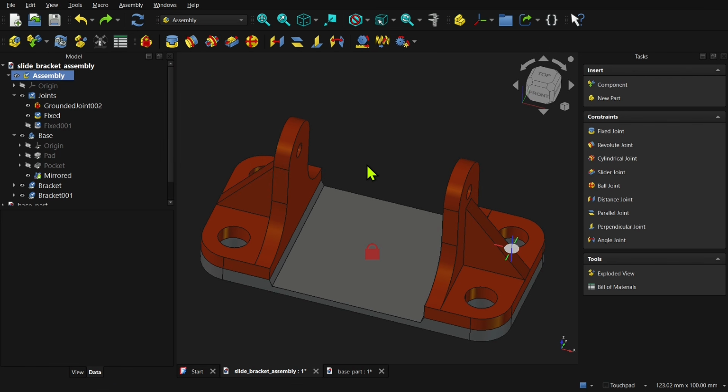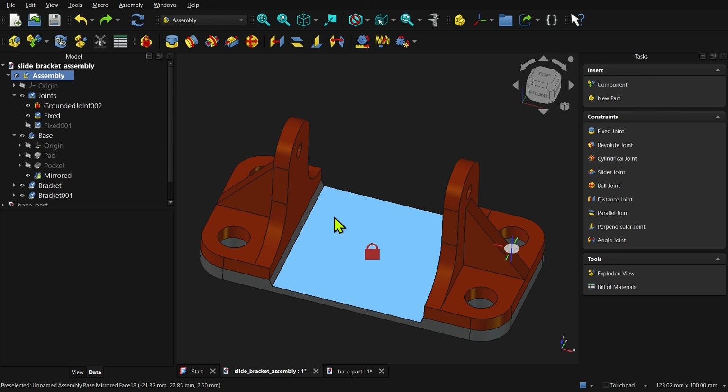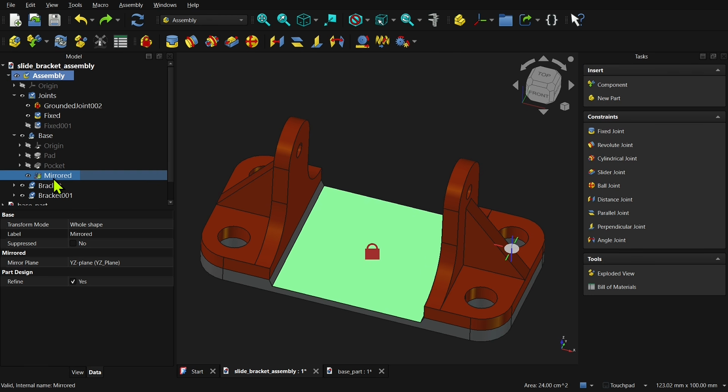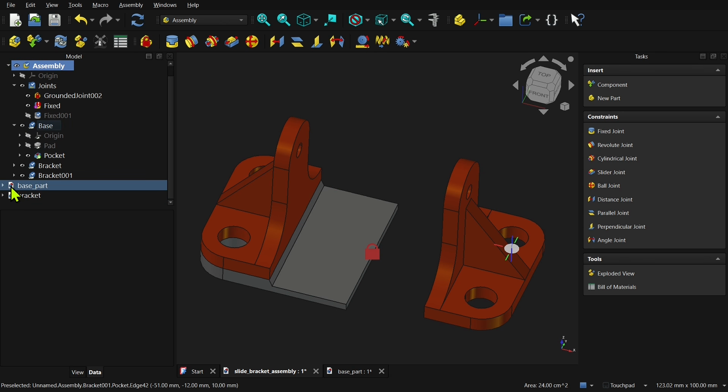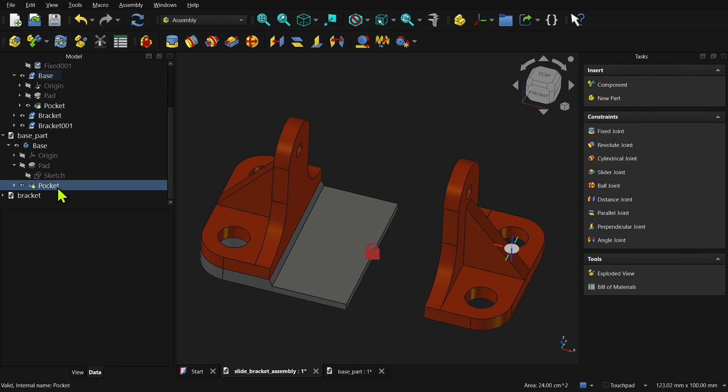When removing components from the assembly, you need to be especially careful. If we remember back to a previous lesson in this tutorial, a common mistake is to select a component from the 3D view. Say this base. If we look to the left, we see the mirrored is selected. This is the feature. If, say, we deleted that by hitting delete on the keyboard, we're actually deleting a feature rather than the component itself. And this will pass down to the original part, as you can see here.